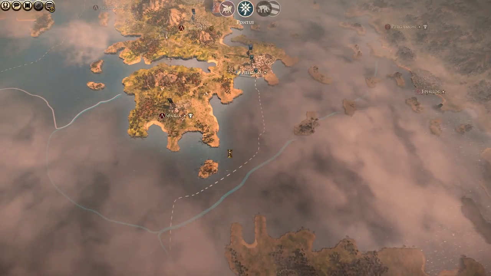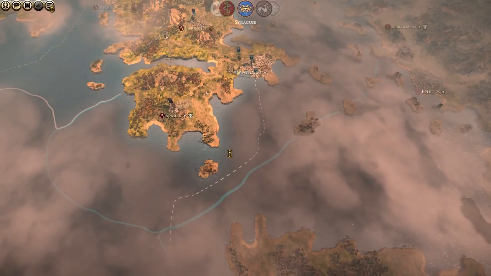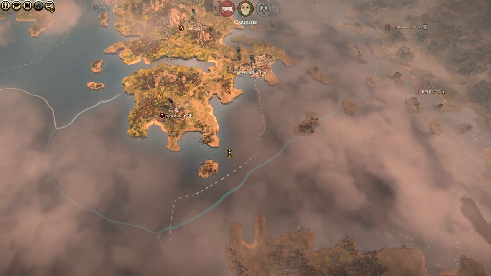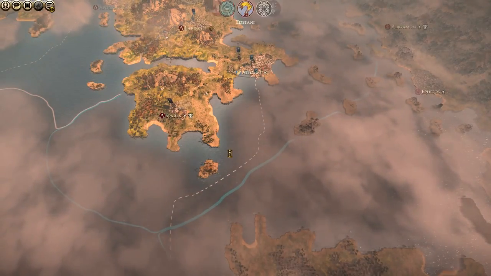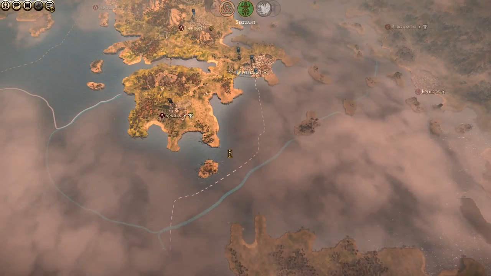Now, Macedon and Athens are at war, so we can use that to our advantage. And at the moment, as they keep one unit outside of Athens, we'll be able to betray them. We do have a non-aggression pact and trade rights.